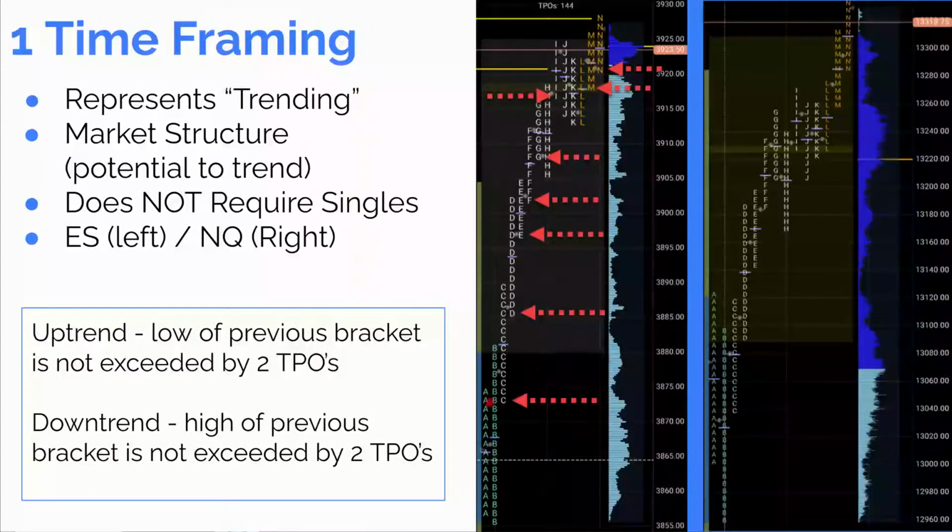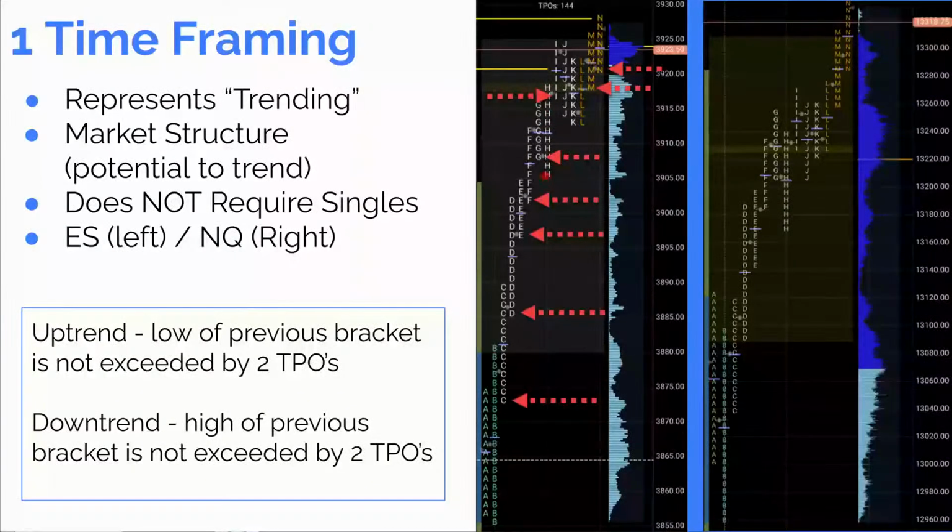As this market, initially, was kind of moving around, again, this is the ES from yesterday, finally, when C opened, we took out B. This is now beginning to one time frame. It's a higher low, higher low, higher low, higher low, higher low. Finally, at H, it's set back.